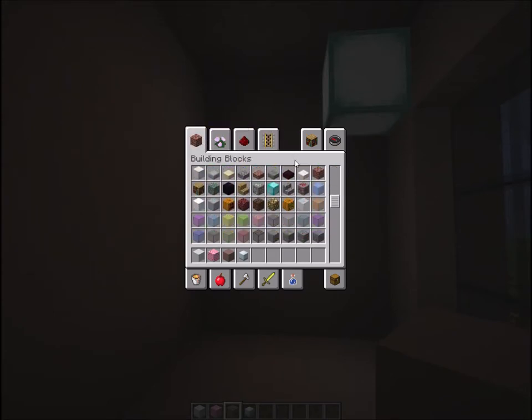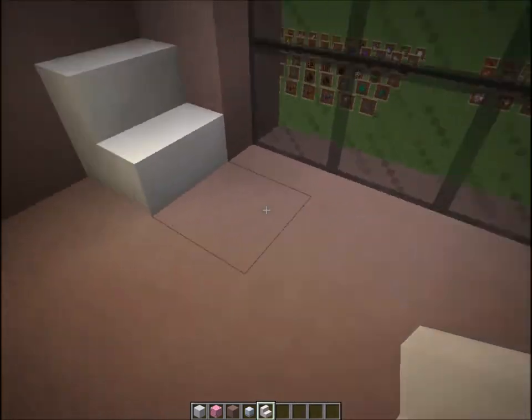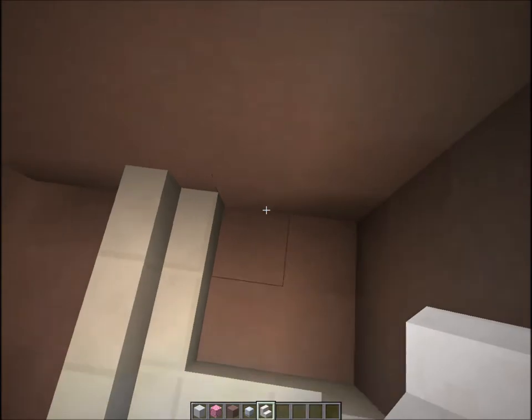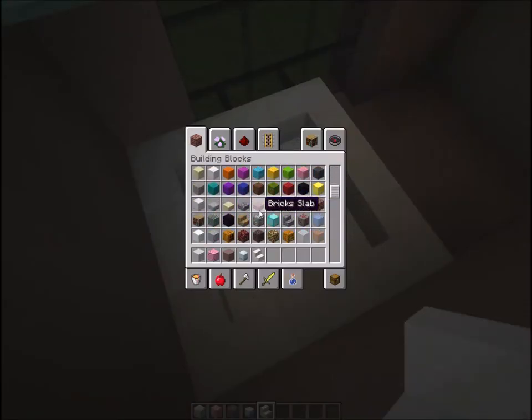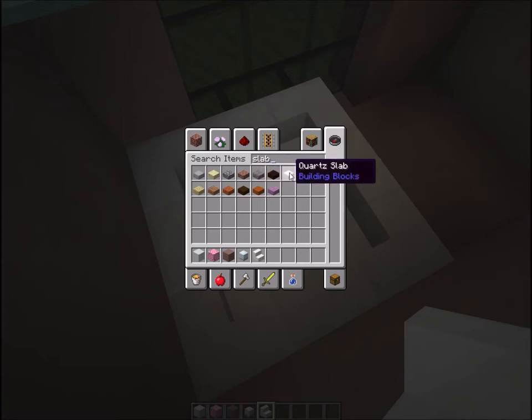Okay, so now I'm going to get some quartz. Quartz staircases, and I'm going to form a sort of shower bathtub combination. So, oh no, slab. I need a half block. Where's my quartz slab? It has to be here. Okay, I'm just going to search. There we go, half slab.